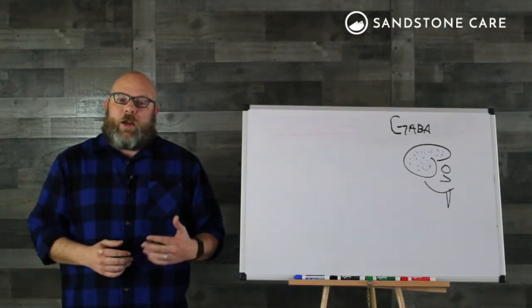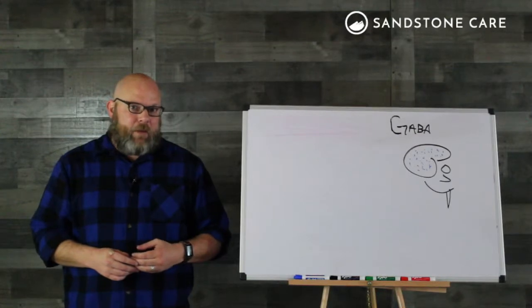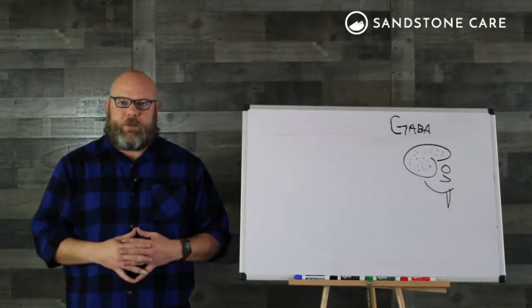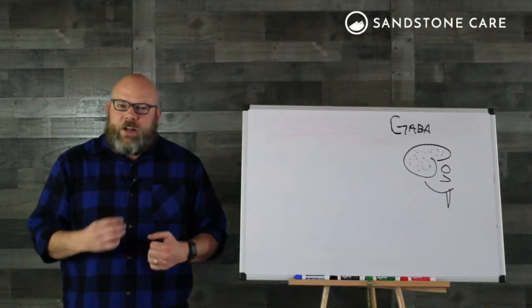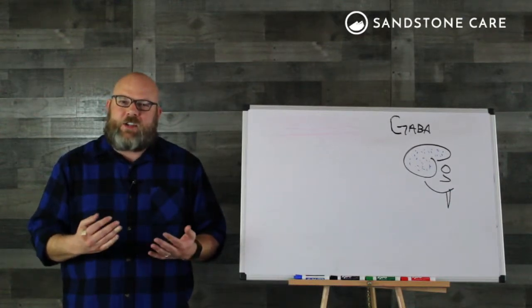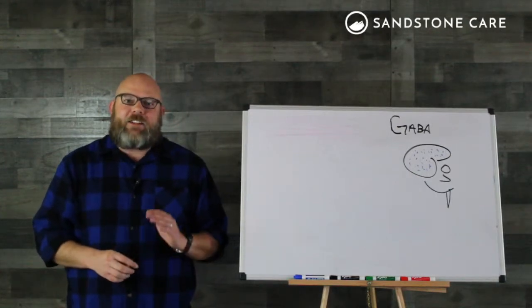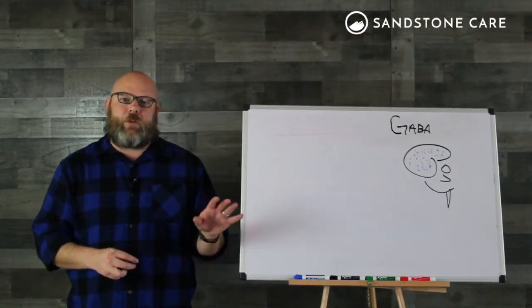In Episode 1, we talked a little bit about GABA, and we learned the three ways in which all drugs are similar. If you haven't learned the three ways in which all drugs are similar, please stop this video and go back to Episode 1. That's the foundation for all of the remaining episodes.